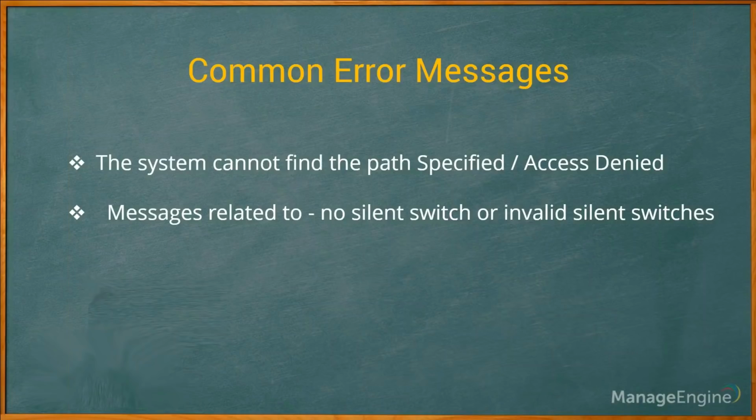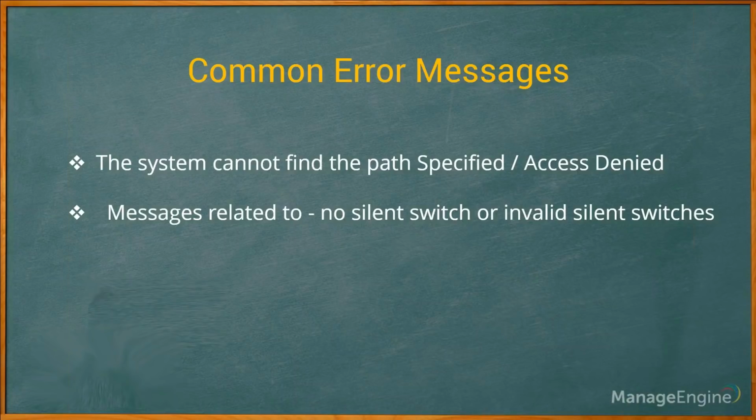While you install the software using the software deployment, I've just given a couple of common error messages that you may find and probably give you a little idea of how you can resolve it. One of the common errors is "system cannot find the path specified," meaning the end user or the agent is not able to access the share, or it's not able to access the setup that you have placed.